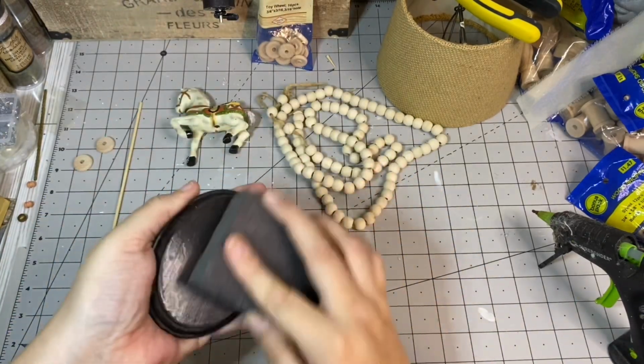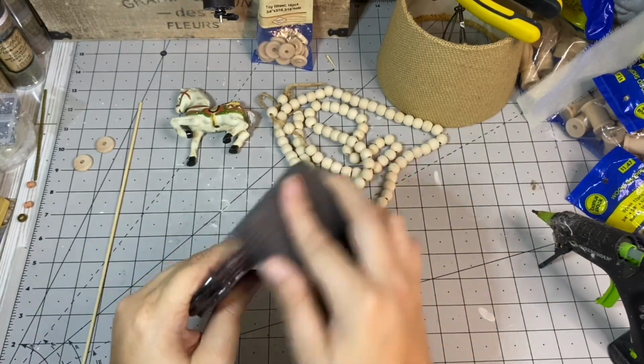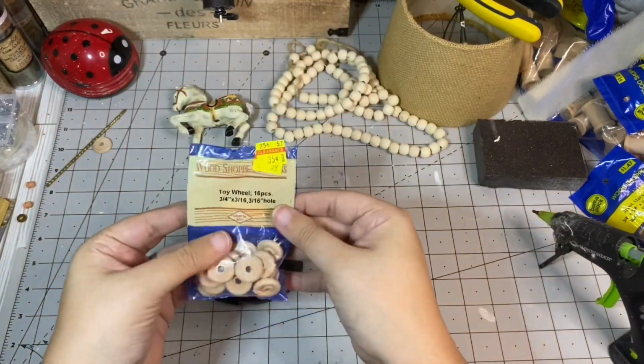So let's jump in to our first project. This was a little carousel horse knickknack that I picked up from Goodwill. We're just going to repurpose it. So I took it off of its little post and I just sanded down the base.